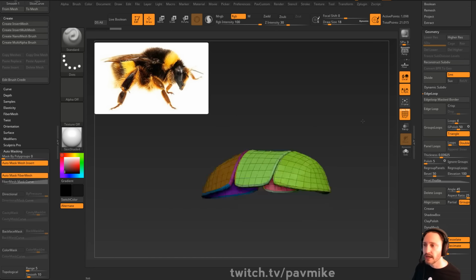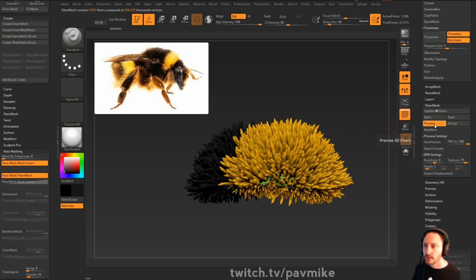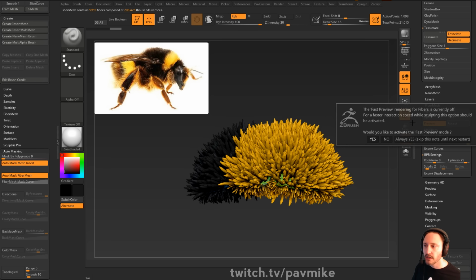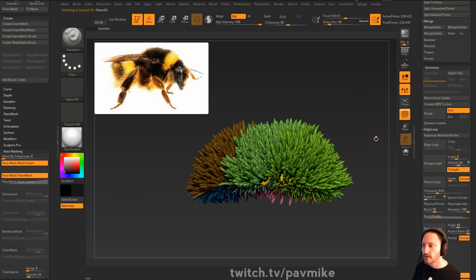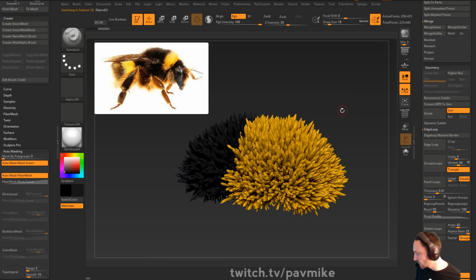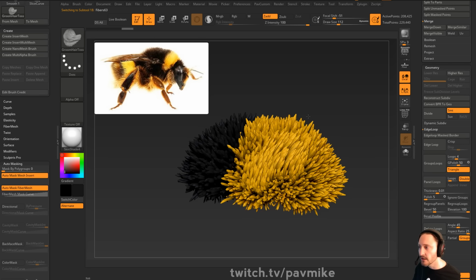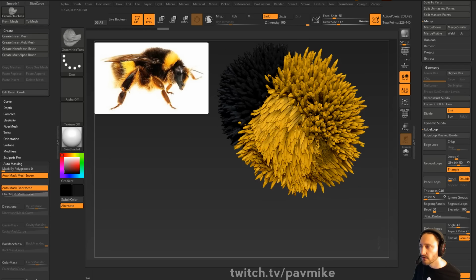There we go. So now we have geometry. Hit the accept button. So there we go. Now we've accepted that. Now it's real geometry, but you can still treat it like Fibermesh because you can go into Brush Groom, and now you can do like Groom Hair Toss, and you can go through here and you can kind of comb these fibers whichever way you want.